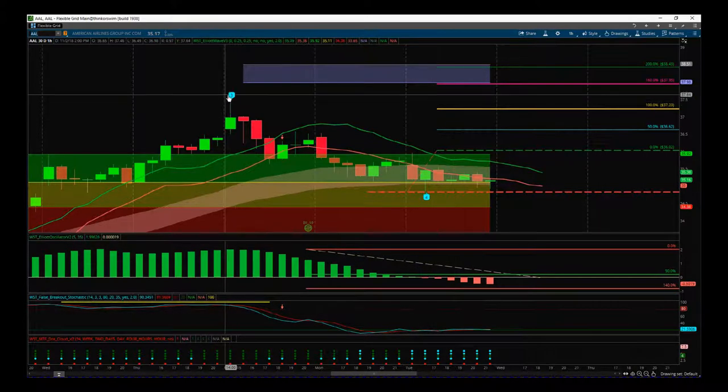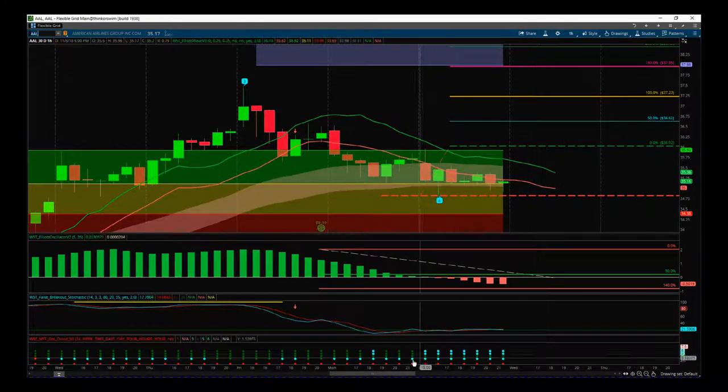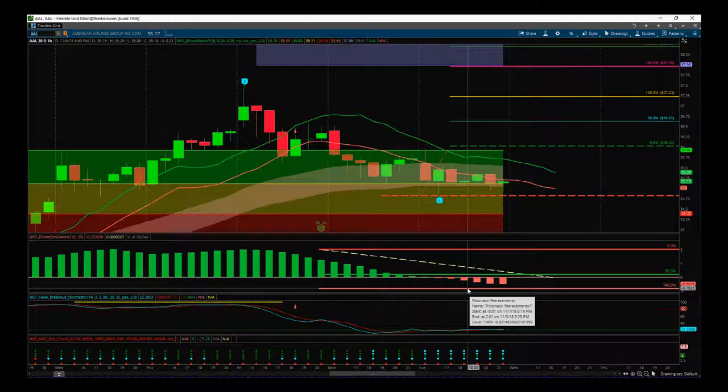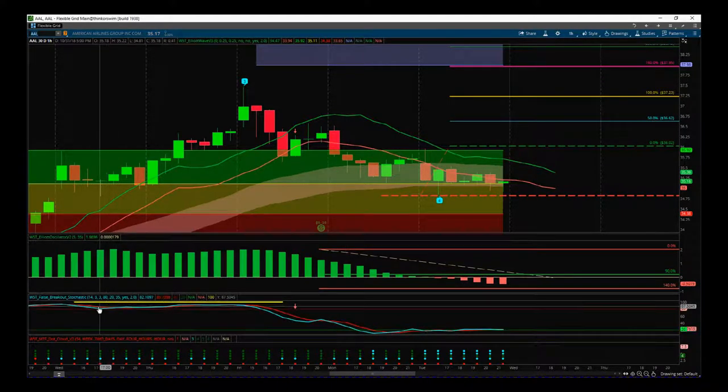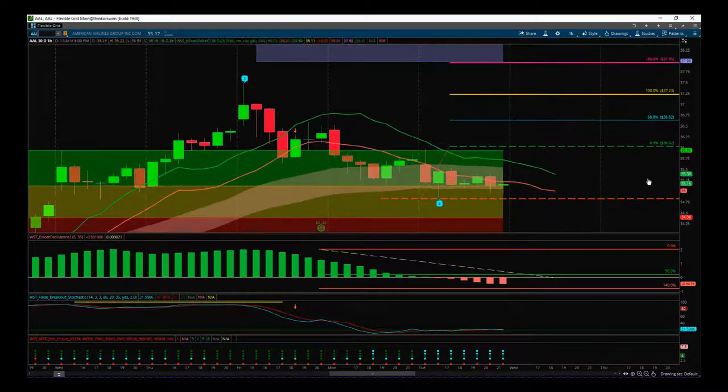So let's zoom in. The first filter for the signal is we've had a wave 4 against the main trend, and it's found initial support in this green zone here. This is our high probability zone — the green zone represents an 85% probability it's going to go on and make a new wave 5 high into our automated target zones up at around 38.30. Next, the wave 4 performance is measured on our oscillator — the 5/35 oscillator — that's pulled back between 90 and 140%, which is fantastic. The next sub-chart down is our false breakout stochastic. We've got yellow dots at the top in the overbought zone, which denotes a really strong bullish trend that's pulled back and crossed over and is most likely to return to that main bullish trend. Those are the three main filters we use in our stocks membership.